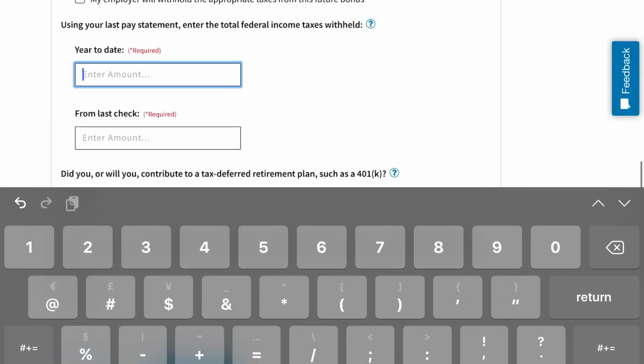So we're going to scroll down and I'm just going to make up what we're withholding, but this is where you would want to go to your last pay stub and see what was withheld, because that's what it's asking, because it's going to make that adjustment. Now, early in the year, we're in January right now, it's not going to make as much of a difference as if you had it incorrect for months and months and months, then it will become more inaccurate. So this is going to help make that adjustment to get you back on track to make sure you're withholding just the right amount and not too much or not too little. I want it just right.